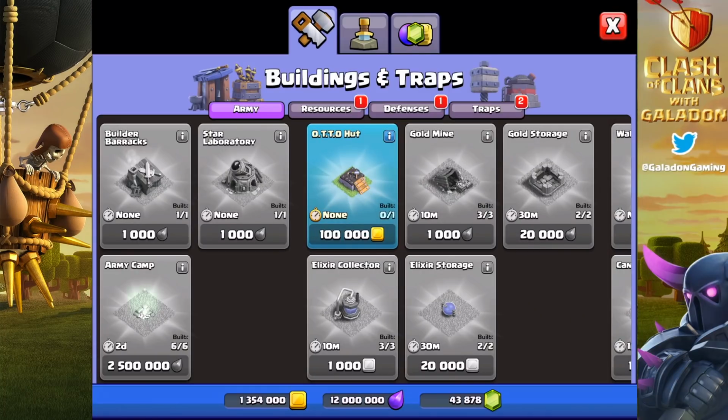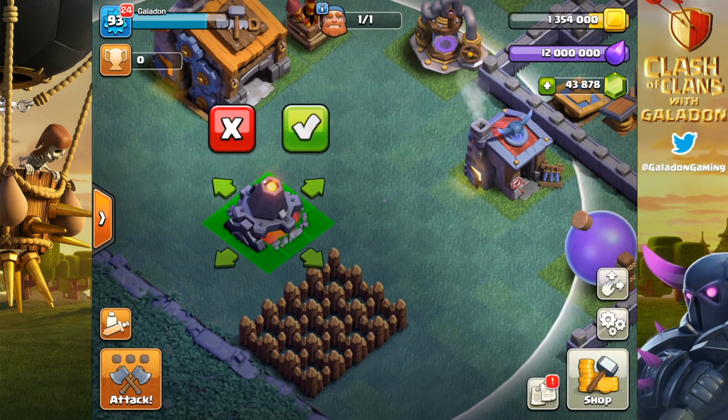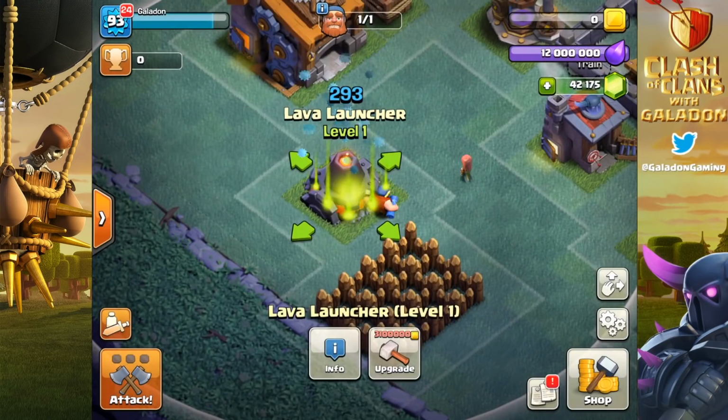All right, let's move on to the ever exciting, there it is, lava launcher. Check this bad boy out. Look at that thing, man. That is beast. Get ready. It is going to be fearsome.